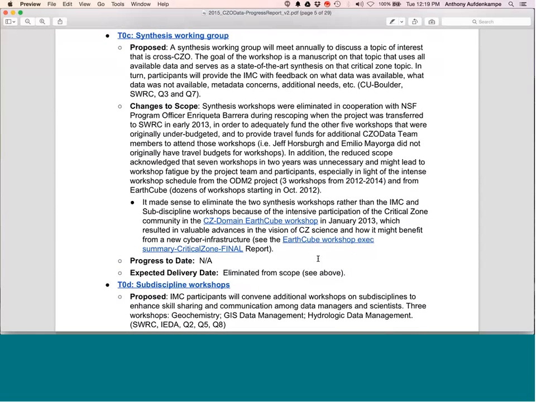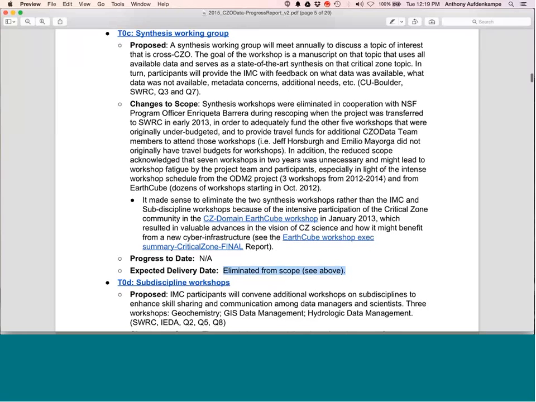And when the CZOs were expanded to 10 CZOs, and with the advent of EarthCube, we realized that we really needed to change the scope of this project to not have 7 workshops funded, but rather a smaller number of workshops so that more people could come, and also so that we wouldn't burn out both the project team and attendees, because EarthCube was in the process of funding an enormous number of workshops also. So we actually eliminated 2 synthesis workshops from the scope of this project, and that was in agreement with Enriqueta Barrera. So that was a big change in scope.